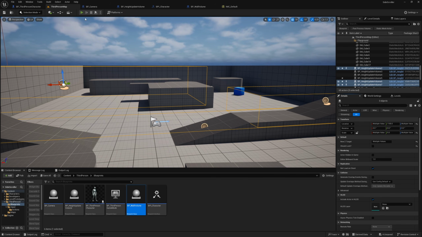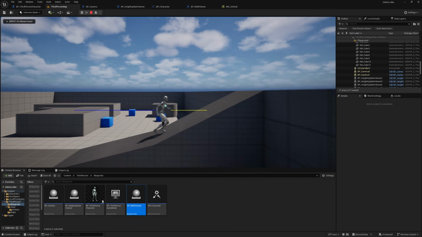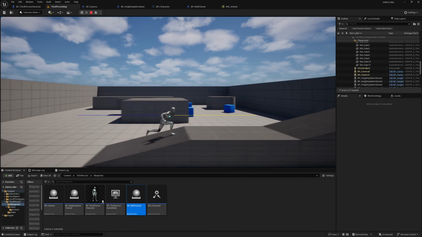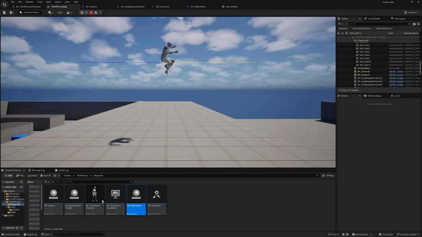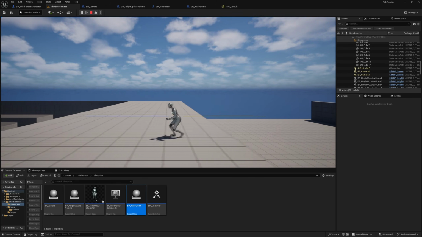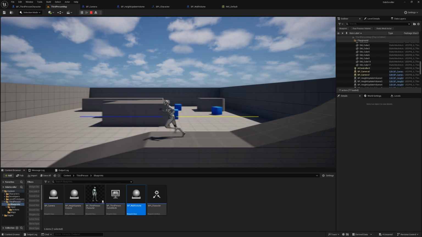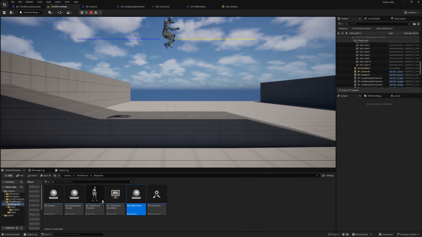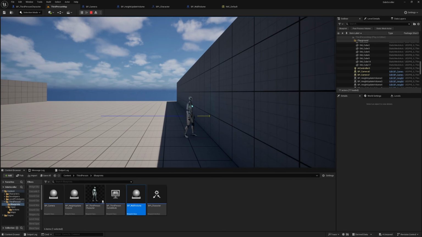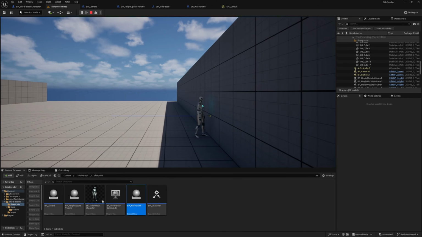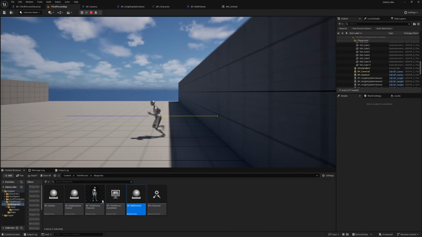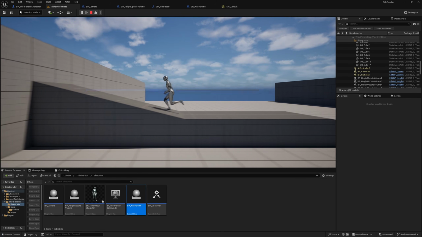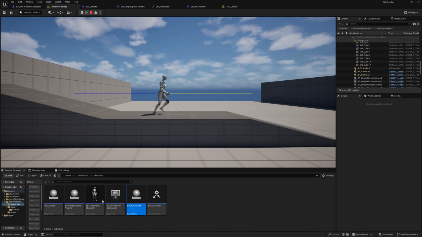So with these set to false, basically what it means is I've got this little part of the level here that goes up and down, and it follows the character through this section. But then when I come up here, it's locking, and it's staying at that right height. As soon as I drop down here, it's following the character again. And if I drop down here, what have I got over here? I've got it to lock down here at this certain height. So depending on your level design, you basically want to create these volumes throughout your level so that the camera acts however you like, you know, around the level.